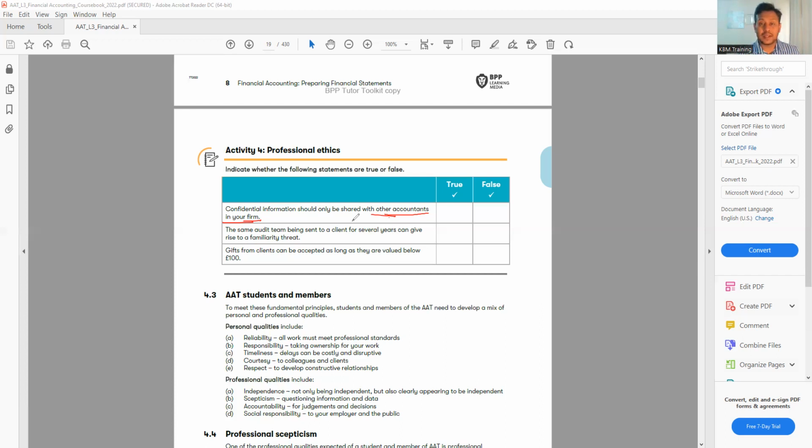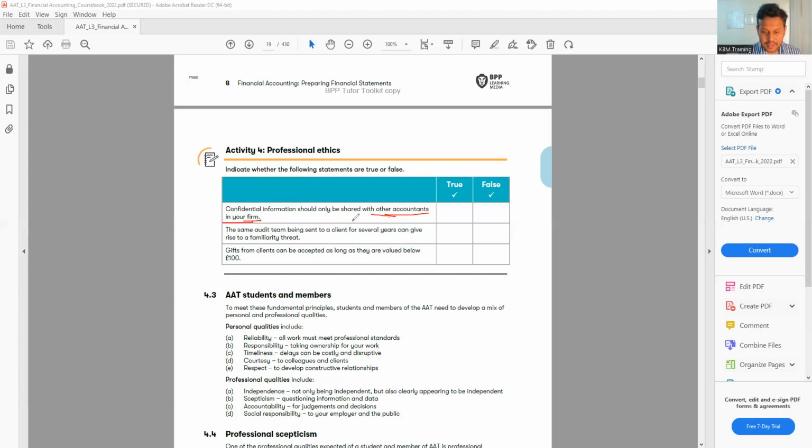This is very important to understand. When you work in an accountancy firm, it doesn't mean there is only one accountant. There will be a lot of accountants. Let's say I'm the accountant working for KPMG, and I handle Tesco. Tesco is my client. And in the same firm, KPMG, another accountant works for Sainsbury. If I tell this information to the other accountant who deals with Sainsbury, they will know confidential information, and they might share information like where Tesco buys the potatoes and all the vegetables at a cheaper price. It could have a negative impact on another supplier or the customer. So you need to make sure we don't share that.